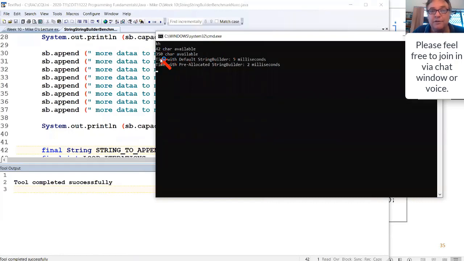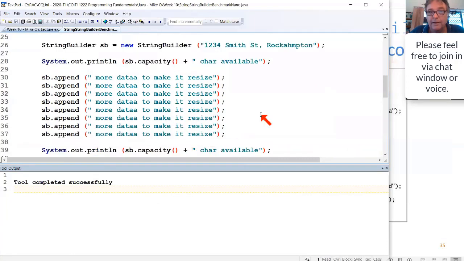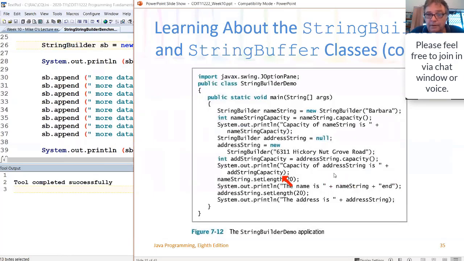Okay. You'll see 42 and it's gone to 350. So we're not storing 350 characters in there. It's just that's how much space is allocated. So these things auto-grow, like array lists auto-grow when you add items to them. Every time you append data to an array list or to a string builder, if it needs to grow, it will, and it allocates extra space. So this one here, we're storing 25 characters, if that, in there. So it might have a capacity of 50. Here we're storing 7 characters or so. So it might have a capacity of 20 to start off with, who knows.